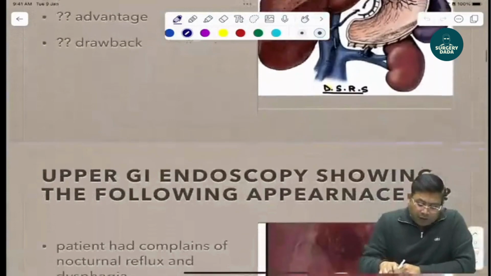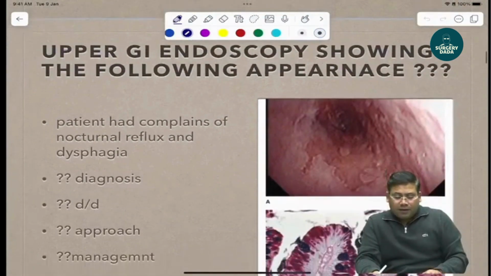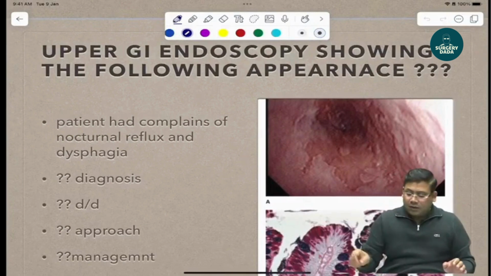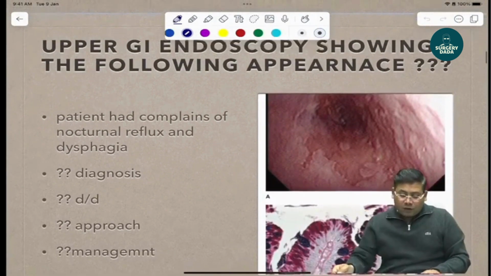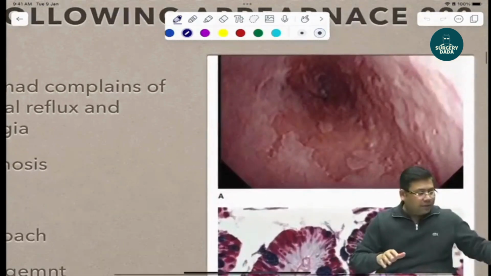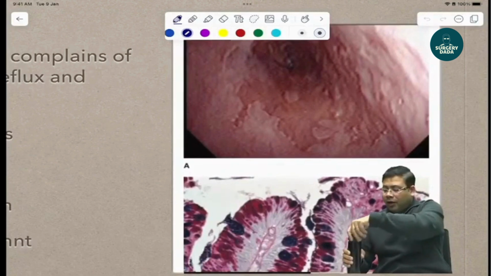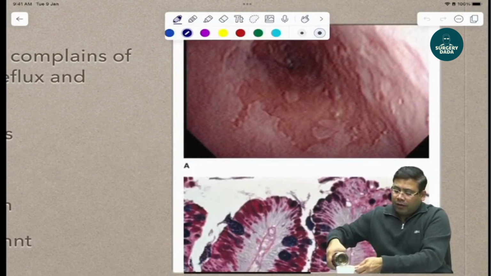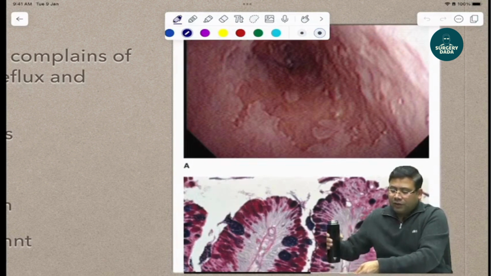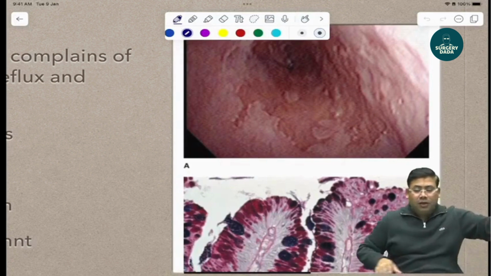Let us move forward. And the next image is this. So can anyone answer, what are you seeing in front of you? What is this image telling you about? Upper GI endoscopy, and this is the classical image that you see. I hope you can guess this by looking at the next slide. So you can see esophagitis. Along with that esophagitis, what else can you see here?